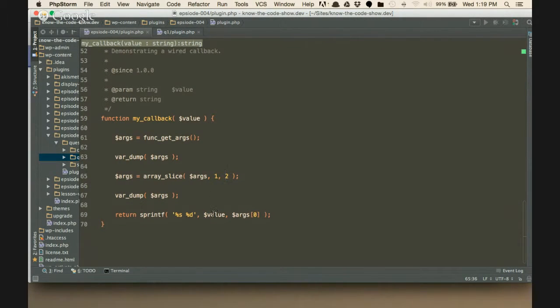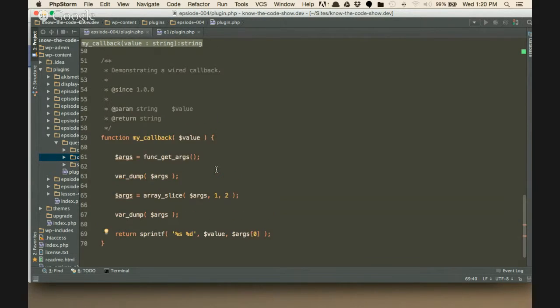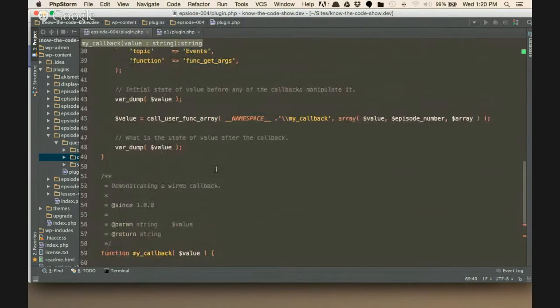And then, if I'm simulating how a filter works, I want to do something with it, right? So I'm then going to take the value, and so clever of me, I'm going to take that first position in the argument list, and I'm going to append it to the end of value, and then I'm going to toss it back. I'm going to return it back here and assign it to value again, and then I'm going to var dump that out.